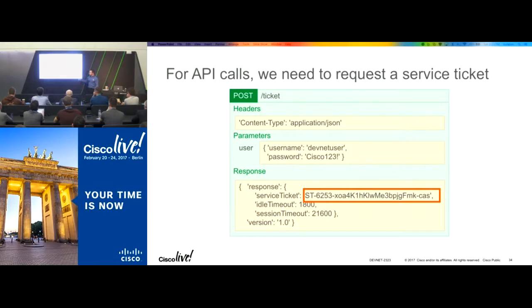So in that response, you see we had a service ticket. This is a little different from what we're probably used to with function calls. Normally with a function call, you get an immediate response, or the function takes time. Because this is REST, you have to give an immediate response. So if there's a function that takes longer to run, it has to give a service ticket, and that service ticket is what's used to get your actual status.